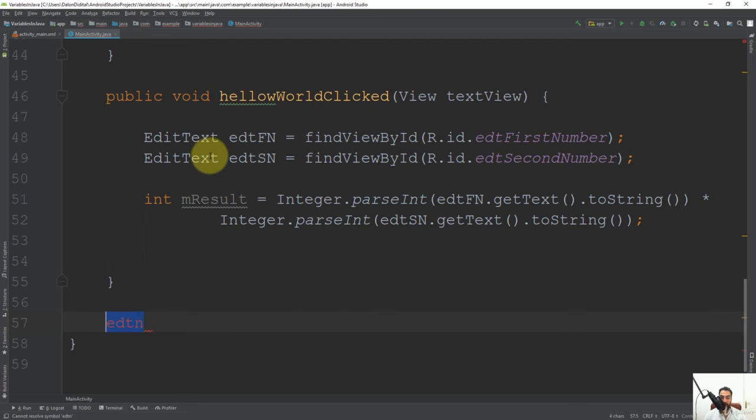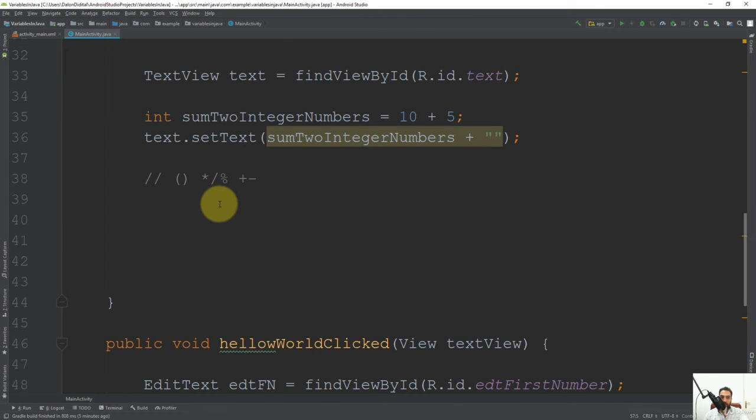We cannot refer to a variable that is created inside the hello world clicked function because I cannot access the scope of this method. So that's why it is very important that you always consider the scope or the block of your code.